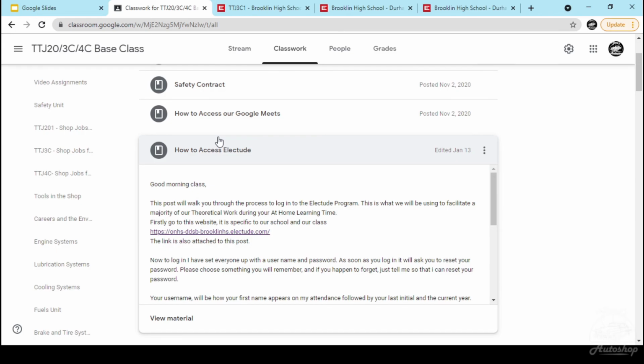If you need any more help or you need any more assistance, please let me know. You can send me a message in the Google Classroom, and I will be happy to assist you as we work through this. On our first day, we will be going through how to access Electude, or in the first few days of our term how to access this, so that way everybody knows and everybody does have access. This is also how we access our workshop manual, but we'll get through that in another video in another section. As for right now, I just want to get everybody access to Electude, so that way we can get moving on with our stuff.